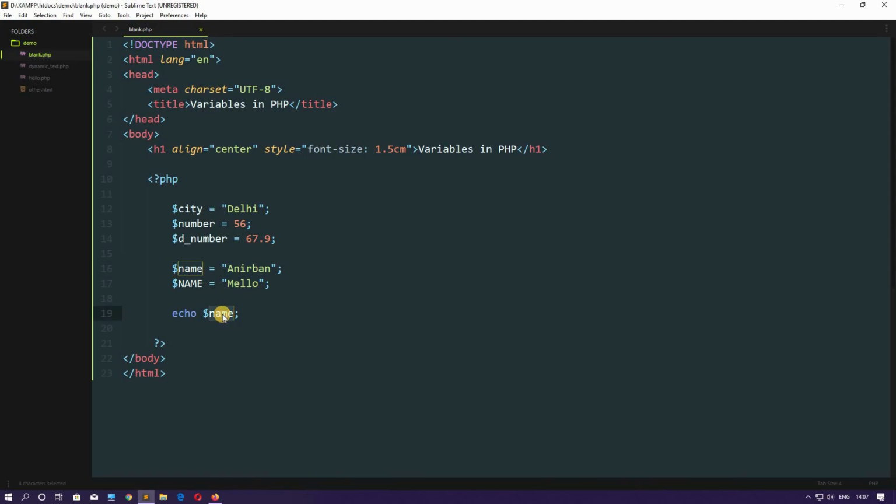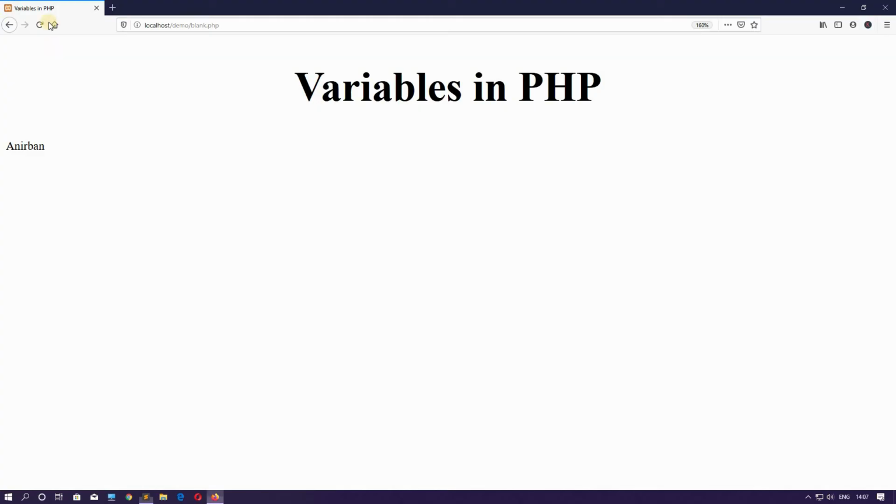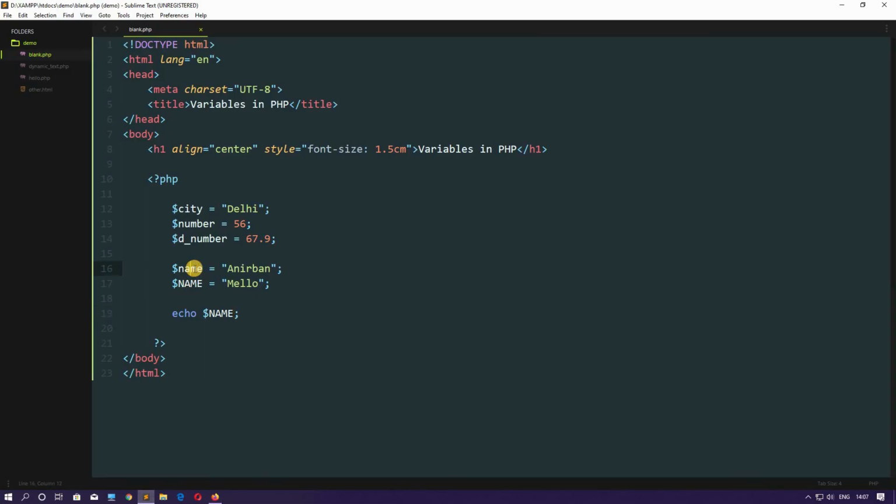Now if I just change it to uppercase, see, we got mellow. So that means whether it's uppercase or lowercase, it matters, they both are different.